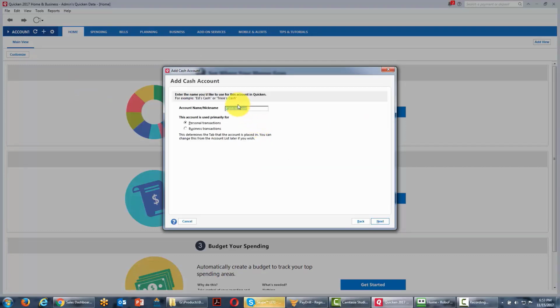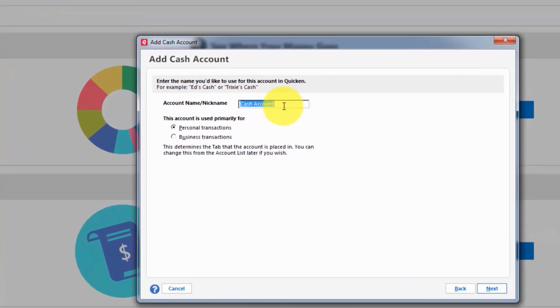And we're going to just write in here whatever we want to call the cash account. You can call it cash account or cash on hand. Now you will be able to add other cash accounts if there is more than one person who is working with this particular Quicken file. So for example, if you and a significant other are operating your business together, you can write in several cash accounts. So what you can do in that case is just write in where this is.